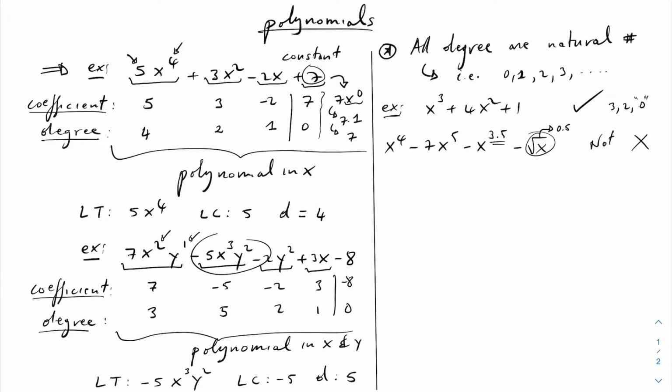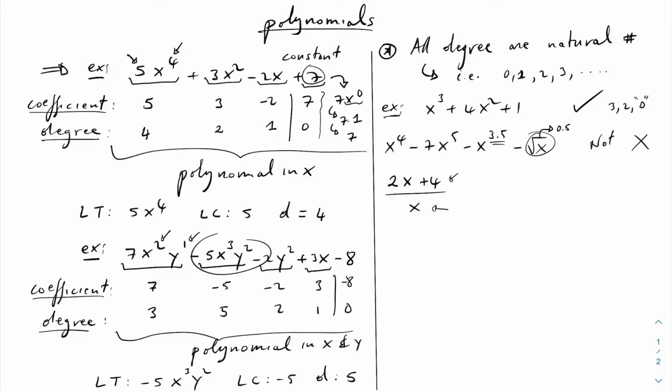Next example, we are going to have 2x plus 4 divided by x. You can see that this particular one is actually not a polynomial because you have 2x plus 4 on the top. This is fine. This is a polynomial. And on the bottom, you have just x, which is also a polynomial. But together, when you do a division like that, this becomes a rational expression, not a polynomial anymore.